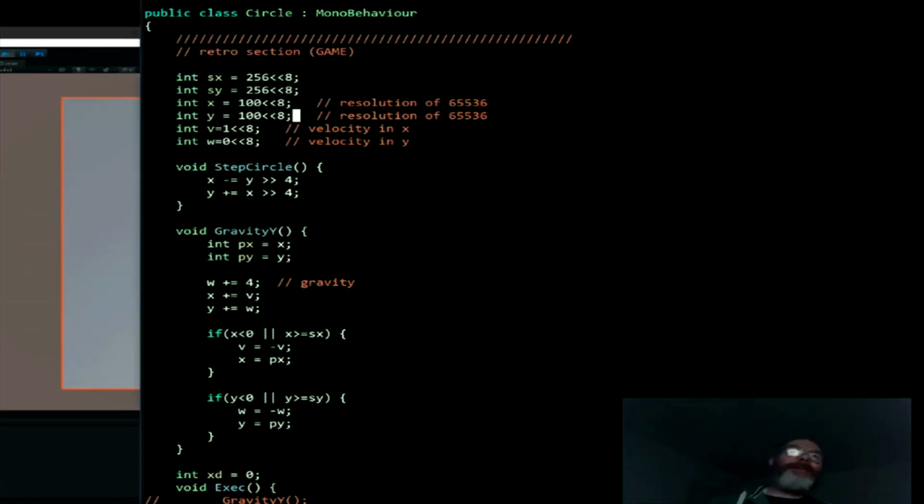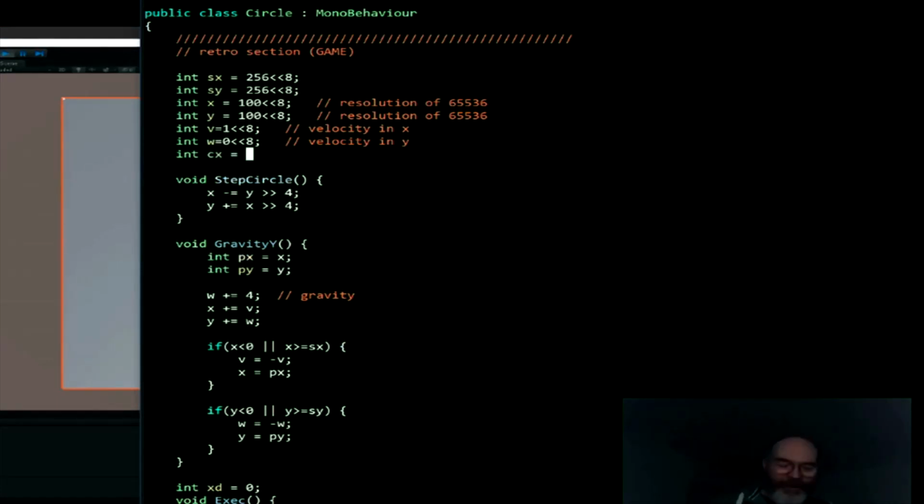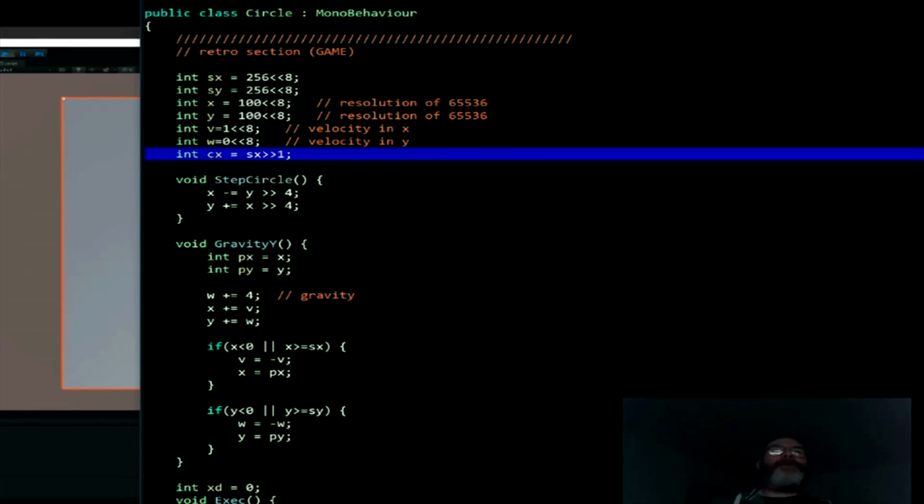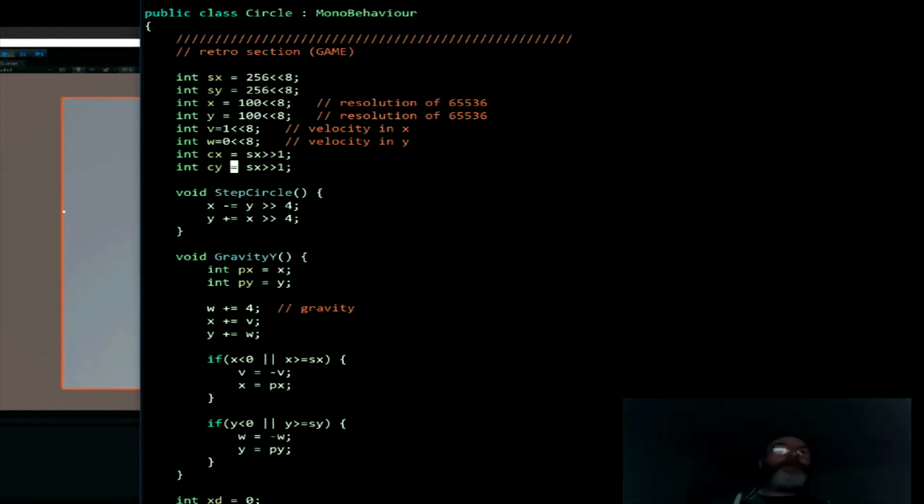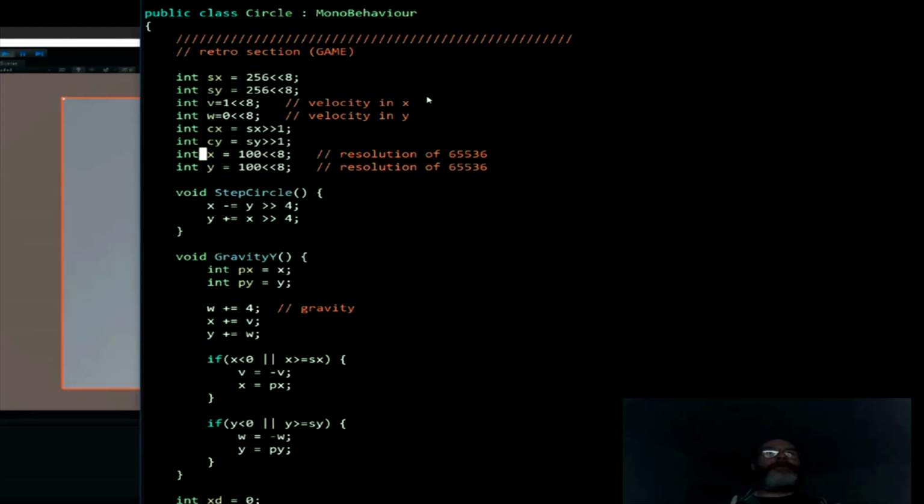You can see that in fact it's actually drawing the circle around this point. I want to draw the circle around the center. So what I'm going to do is create another variable in there, which I'm going to call Cx, that's the center point. It's going to be 128, or the screen x divided by 2. But since we are retro here, I'm just going to shift it 1 to the left, right. I always get my left and right confused. Good, screen x, screen y. So that's now the center of the screen. I want to position the object at the center of the screen.